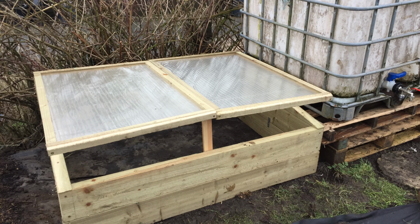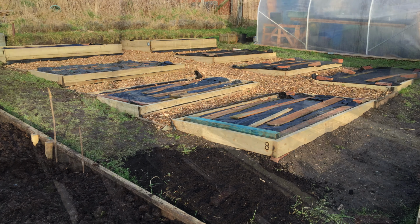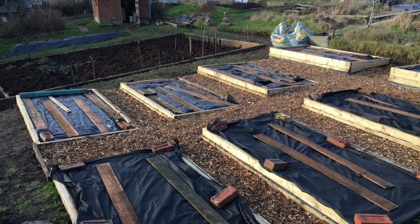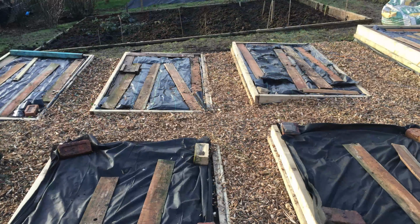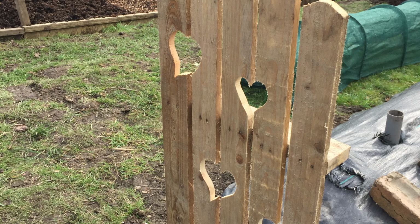Well, it was a woodworking time, so I made the cold frame at the same time as I was making those beds. But the beds were my main focus, and I got them finished and also got the chippings around them, which prevented a lot of mowing and obviously stopped the weed growth. And looking onto the other bed behind, that was my next objective. I put together this little project at the same time, and this is inspired by Tamara and her YouTube channel, The Swiss Plot, which is a fantastic channel if you've got the time to go over and have a look.